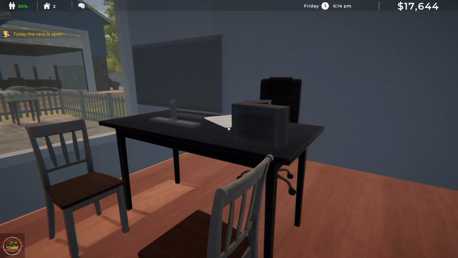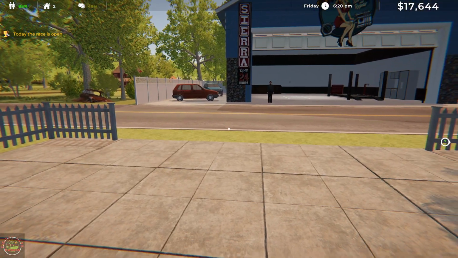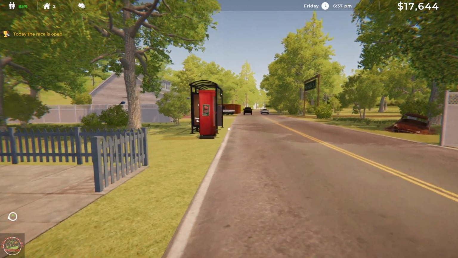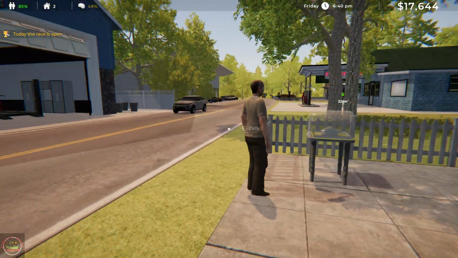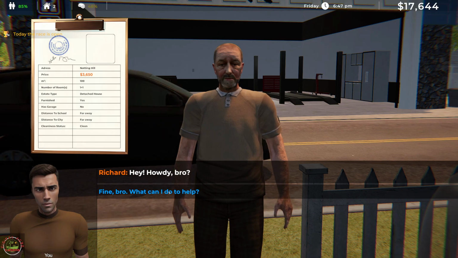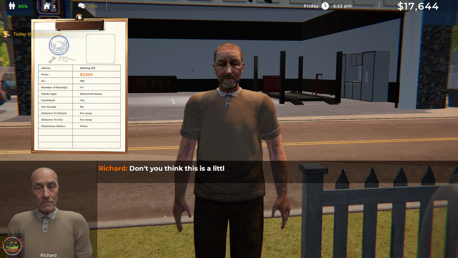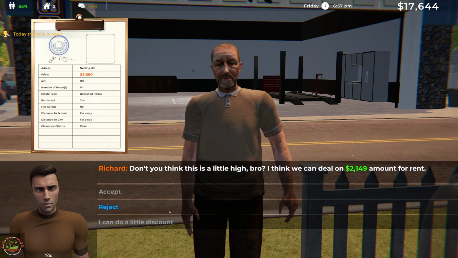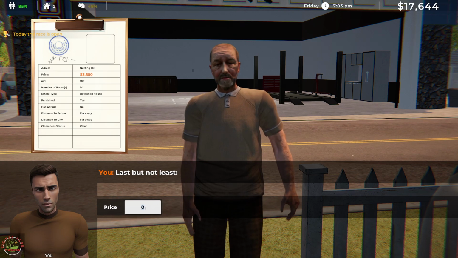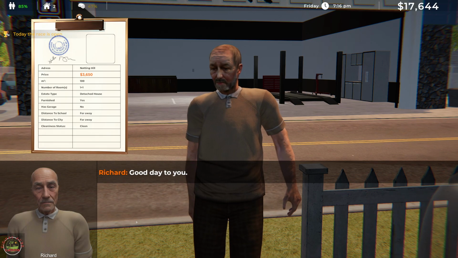Gonna wait for someone to come and rent it. And then I think to end this episode today, we are gonna go win some free money at the casino. We just need somebody to come. Oh. Yes. Hi, sir. Howdy, bro. What's up, Richard? Fine, bro. What can I do to help you? 21 days. Ooh, I like that. Don't you think this look... I can do a little bit of a discount. So, let's go 3,500. Well, you gotta move on. Sorry, Richard.